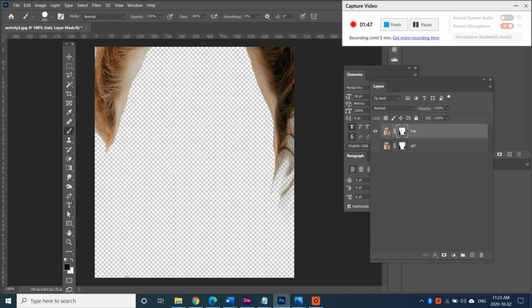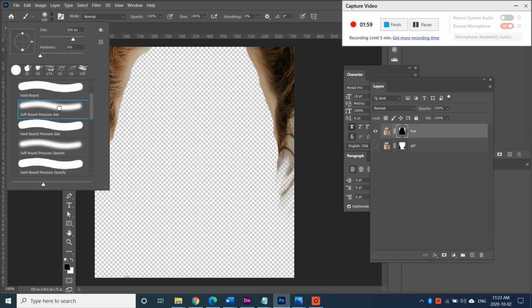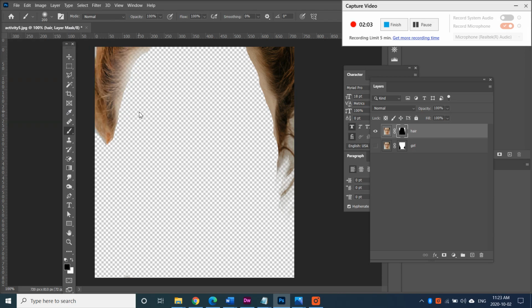And when it comes to her temples, I kind of want to make it look a little bit natural. My brush that I've chosen right now has very defined edges, and I don't quite like that. It's going to look strange, so I'm going to choose the soft pressure brush. There we go, that's a little bit better. Make my size smaller. There we go.